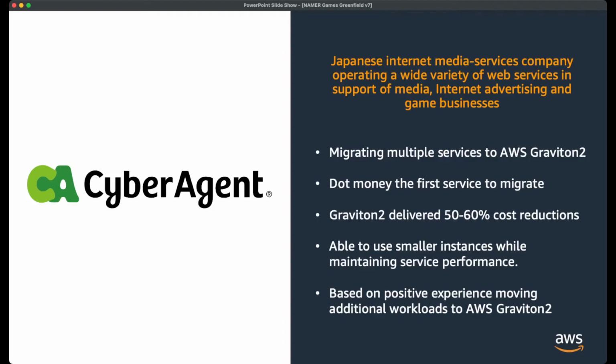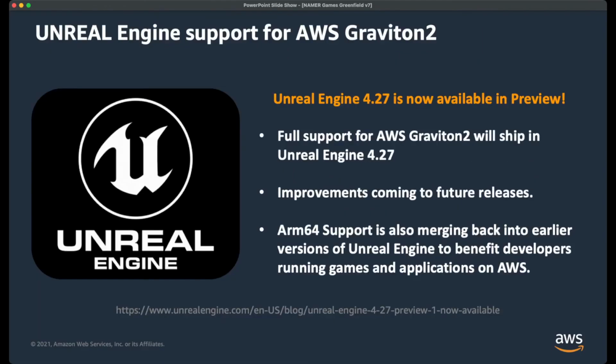Running that on Graviton2 has delivered 50 to 60% cost reductions for them. And partially that was because of the Graviton2 performance, which allowed them to get the equivalent performance while running on smaller instances. And then the Graviton2 instances are cheaper as well, and of course deliver increased performance. So again, based on that positive experience, they are now looking for additional workloads to transition.